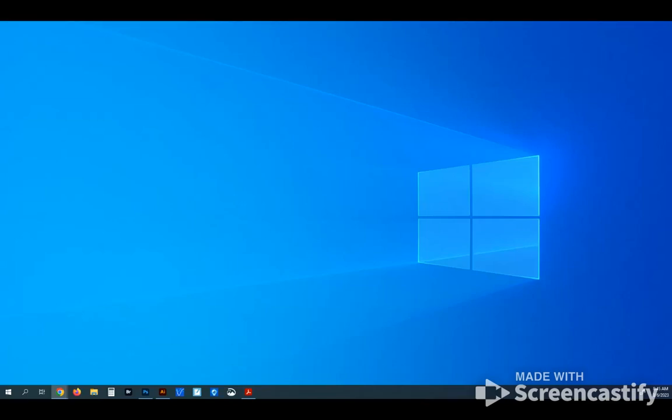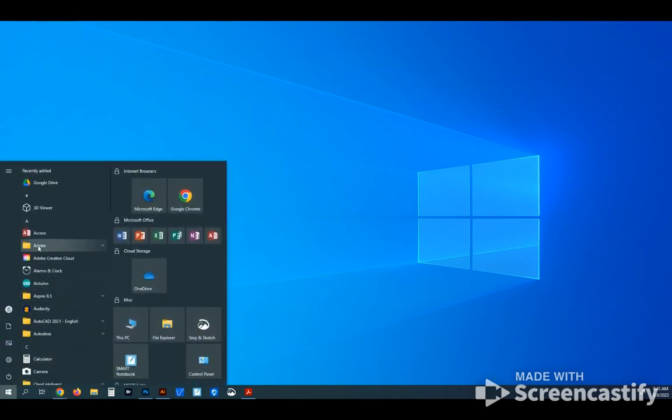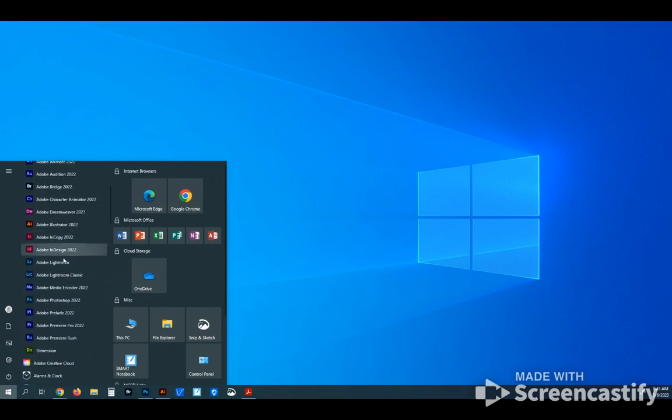All right, ladies and gentlemen, in this video, I'm going to be showing you how to get started using Adobe Photoshop. It is very, very simple. It's very easy to do. The first thing you're going to want to do is go down here to your Start menu, simply go to the folder that is labeled Adobe, and whenever you scroll down, you'll see there's a bunch of different Adobe softwares we have access to. The one we are going to be using is Adobe Photoshop.